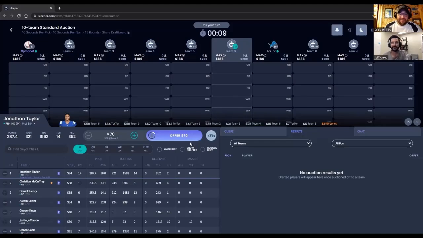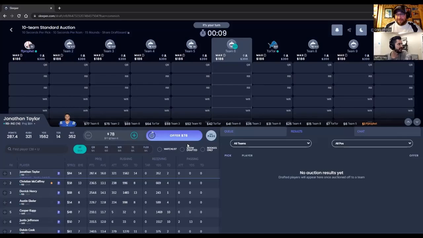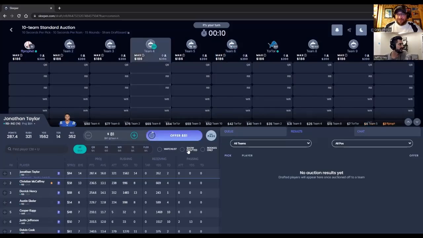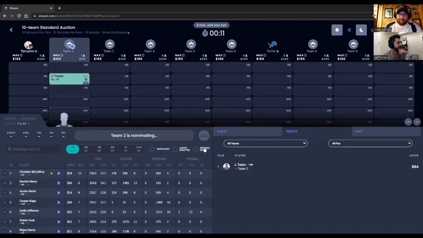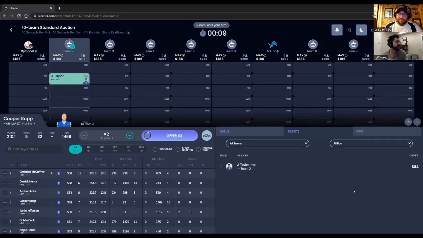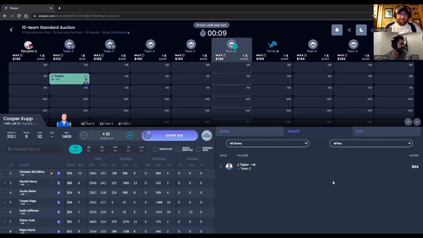Geez, he's up to $70. So already, 70, whoa. Okay, already we can see on Sleeper, players are going for more money. Big time. I mean, he was valued at what, 86? 84. He was the big 84. Dude way up. Oh, and that's nice. They actually keep it up there too. So that's not every platform. Jonathan Taylor, $84. Big difference from when I got him for 58 on an ESPN draft.